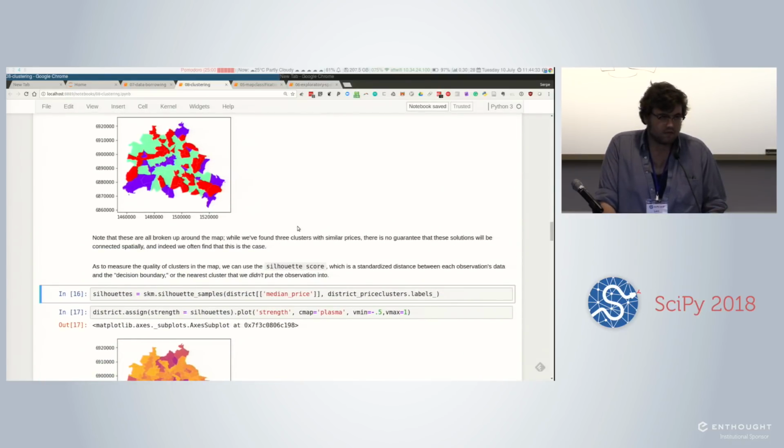Have you all heard of the many different kinds of cluster certainty metrics like silhouette scores? Have you used them before? No, okay. So a silhouette score is kind of like a regularized distance, although it includes negative values as well. It's a measure of how certain we are about a given classification.